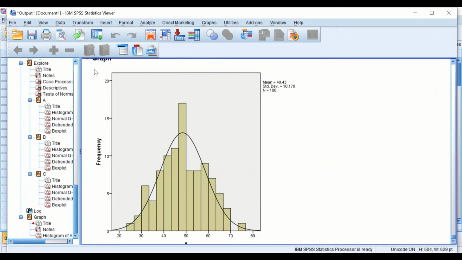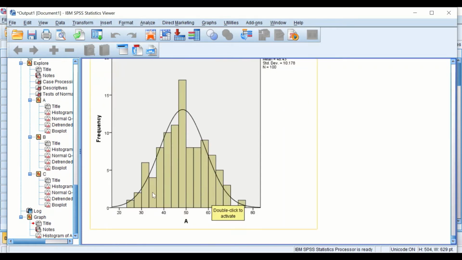Here we can see that SPSS has generated a histogram with a curve on it, and as I can see, that's fairly normally distributed data in group A.